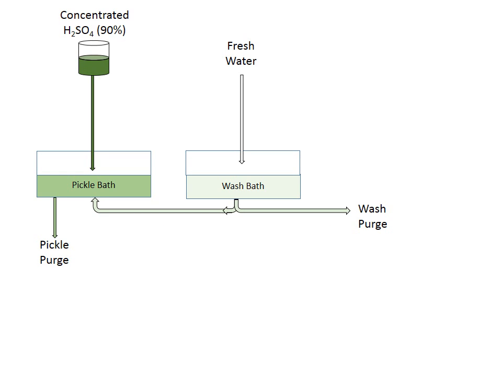This problem is a little easier to look at if we just focus on the liquid side of it and ignore the steel side. So we have a concentrated sulfuric acid solution, 90%, coming into our pickle bath. Leaving is the pickle purge. Also entering the bath is the liquid from the wash bath. Fresh water is added to the wash bath, and then there is some wash purge. Now there is some liquid carryover from the pickle bath into the wash bath due to the metal traveling through the tube, and we can put in streams of that carryover from the pickle bath and also from the wash bath.